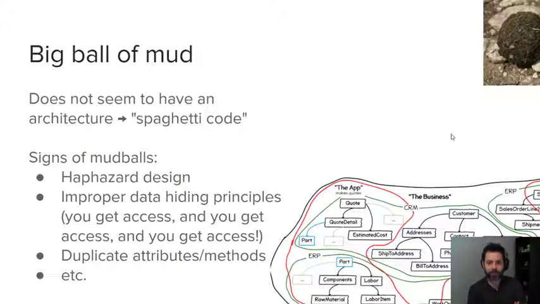So very haphazardly designed. We have a bunch of random weird associations that don't make sense. We might have a lot of duplicate objects, duplicate attributes, duplicate methods, meaning that classes were designed not intelligently to have a single cohesive purpose. You know, the employee class here and the manager here and the HR person over here might all have the same add vacation time functions when only one should have that.